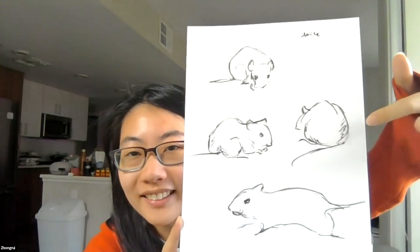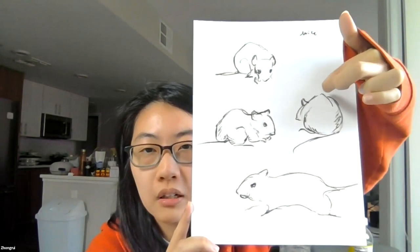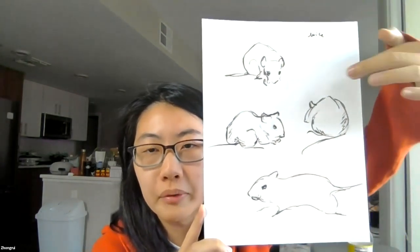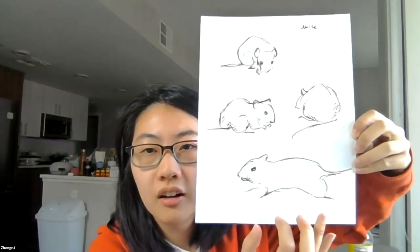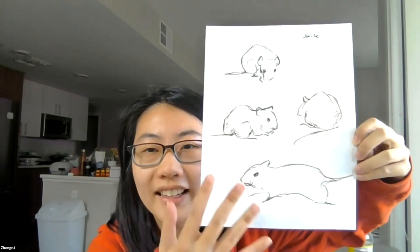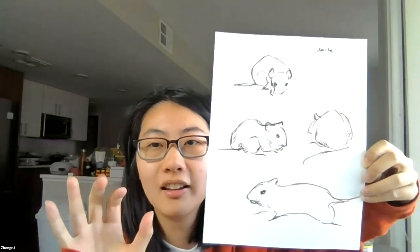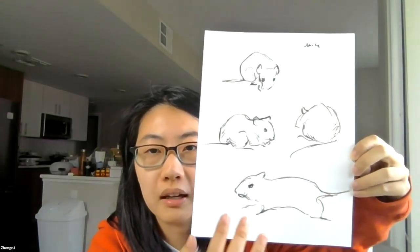Yeah, I also painted Penny's butt like everyone else, and I noticed part of her spine is kind of coming off. I can notice her spine going down at the back. I also drew her running around, but I cannot really capture where exactly her eye is because she's moving around so much. I was so used to drawing from a picture so I can calmly compare the distances. And this was done by pencil.